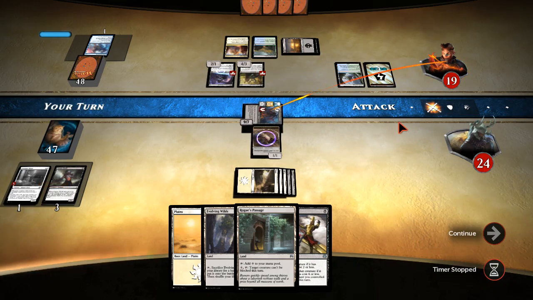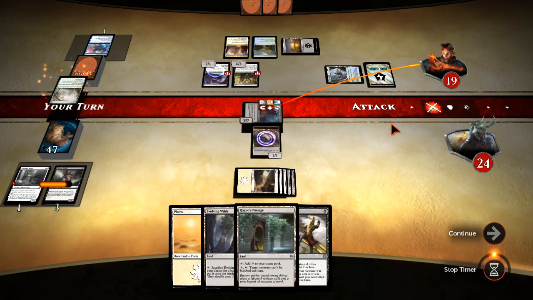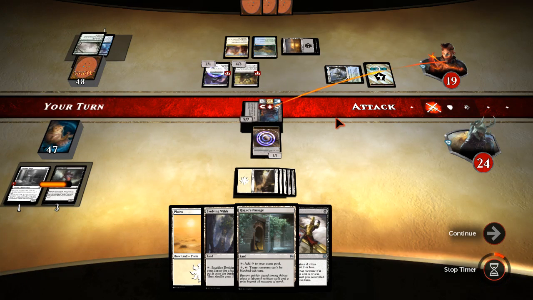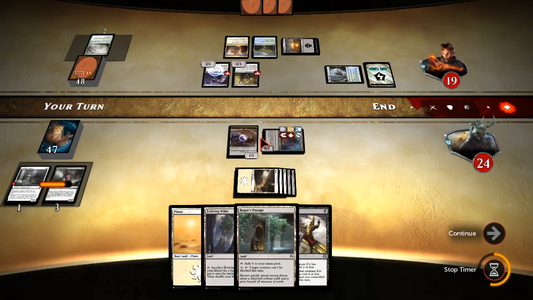Okay, does it... Oh, I don't have a bounce spell. Don't do this to me. Fog. Perfect. Perfect. I see our opponent is playing a menagerie of cards here. The powerful card of Fog. If only we had Insult in this deck.